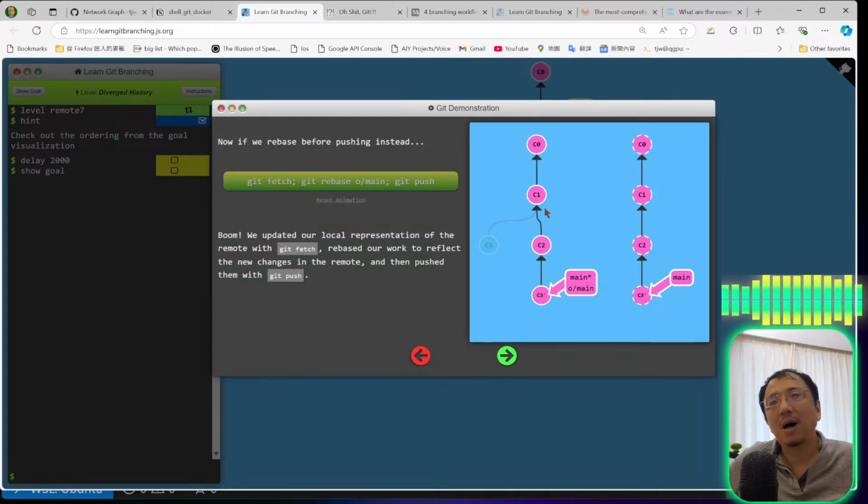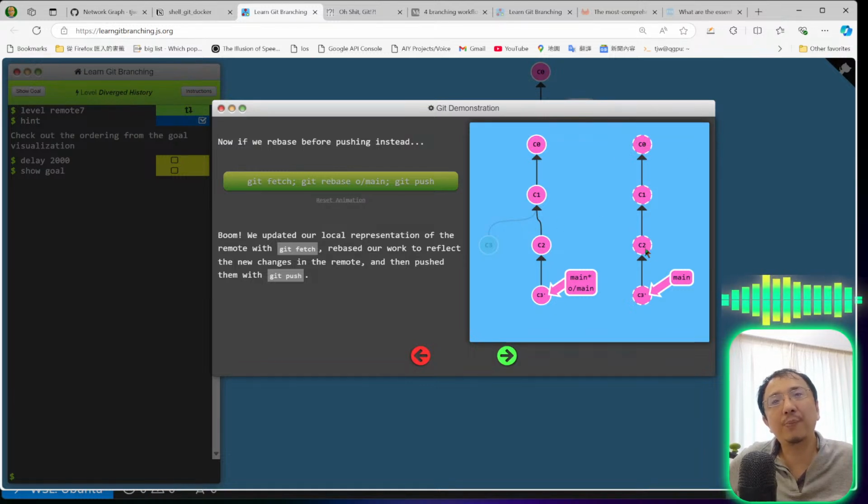So see, after we do the fetch, we got the remote C2 right here, and we can apply our work on the C2 instead of directly on C1. Then we get this.